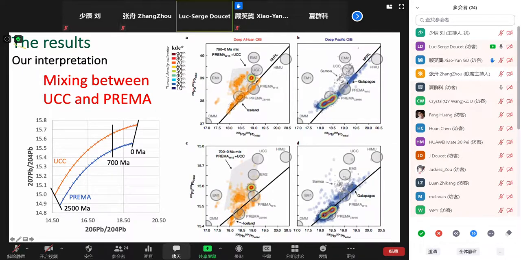So we don't exclude that. The question is what it is, we don't know. So I'm pretty sure there is some IMU signature in the Pacific mantle. We have this IMU signature, like for Cook Austral Islands, for example. Galapagos is a good example, going toward the IMU signature. But what is IMU? So is this the subduction stuff? Is this the remnant of very early differentiation of the mantle? I don't know. Okay, thank you.